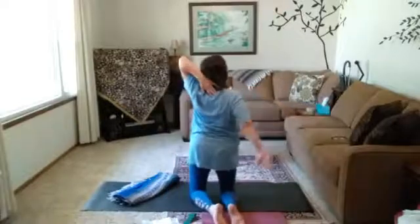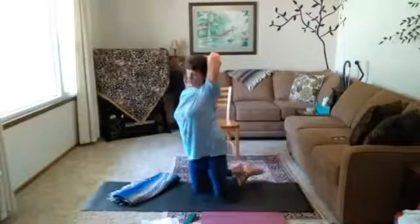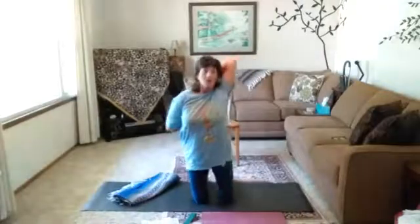Sweep the left behind and reach toward each other. May or may not touch. I can touch on one side, but not the other. Funny how I always go to the side that touches first.